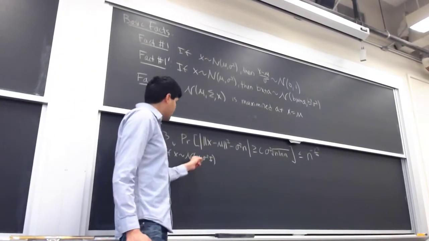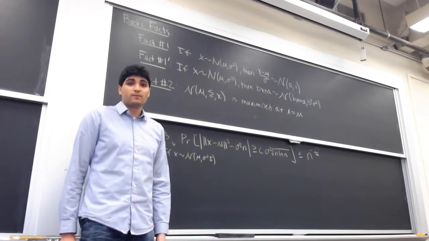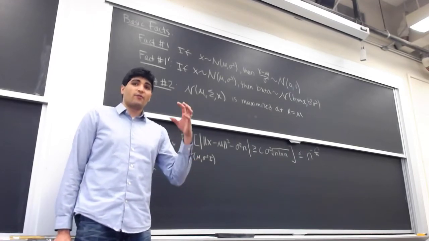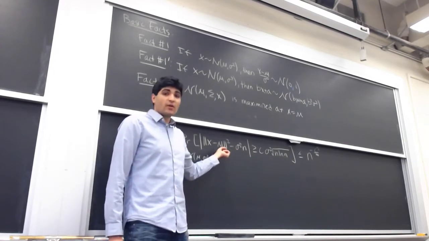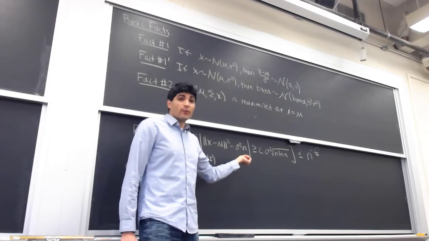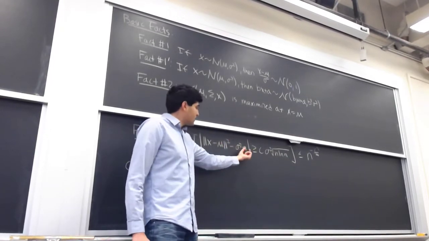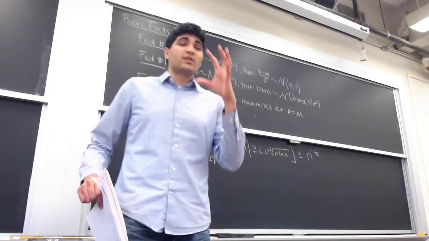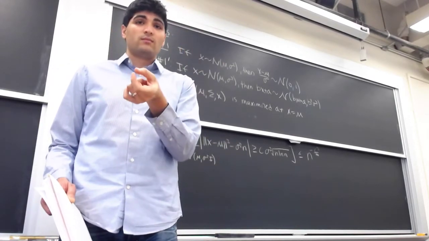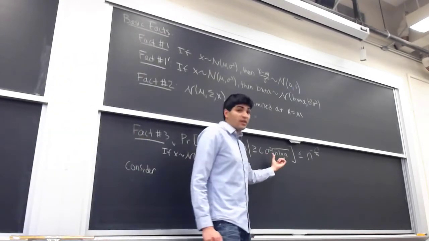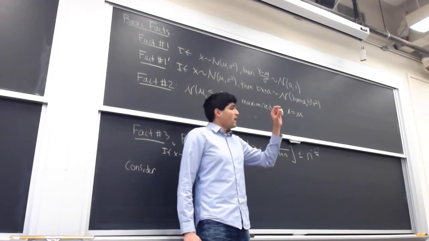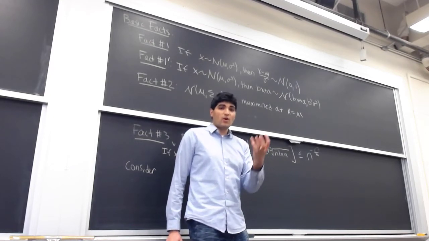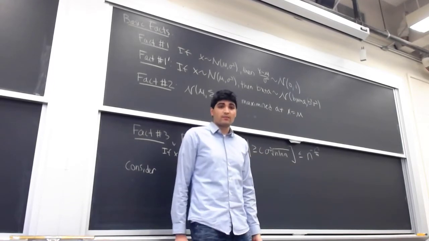Yeah. So if you think about X as being sampled from this spherical Gaussian, what this fact really means is that you take a polynomial number of samples of your points, and in fact, all of them will be in a sphere centered at mu, whose radius is sigma root n. But not only will they be in that sphere because this value cannot be too large, it also can't be too small. It really will be around sigma root n. So it's kind of like you're taking the sphere and you're taking a thin shell of it, which corresponds to this quantity, or rather the square root of it. And you're entirely in this thin spherical shell around this Gaussian. So you get almost no points from half the radius, for example.